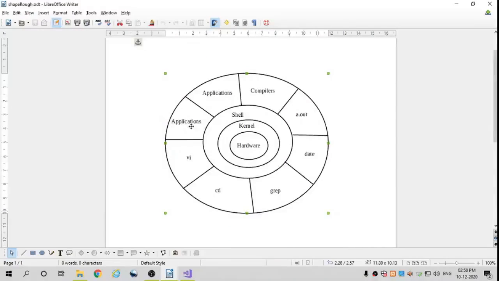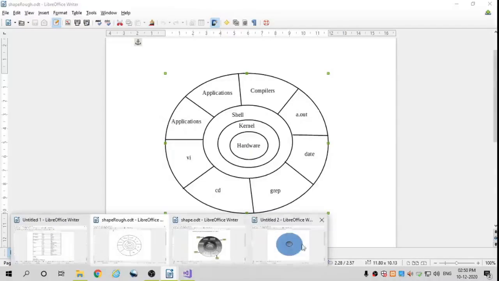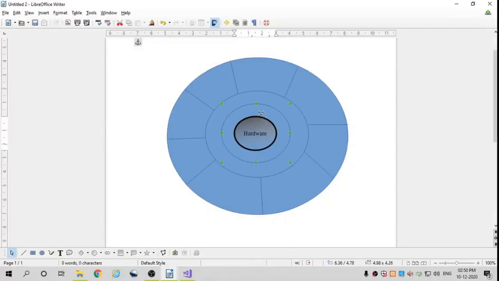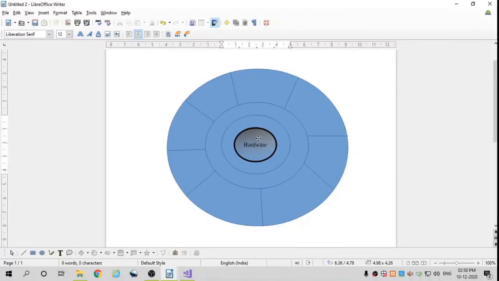with the help of that we have created this much. You can write text by double clicking on the center. Double click and then write here. Here we cannot write because it is in the middle and it will overwrite the hardware text.